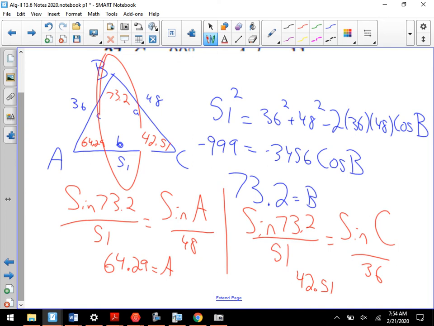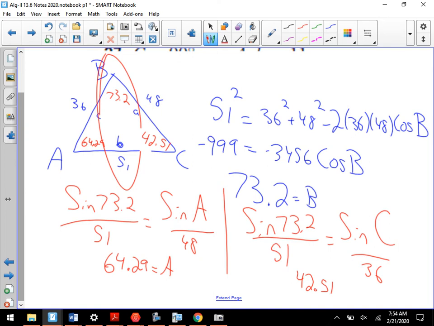Does that make sense? So you have to start with the biggest. Yep. Sine, always. That's the rule. Always start with the largest angle. That's why we said that. It takes away the possibility of anything else, even though I told you that you have to worry about it. Okay. What else you got in there?